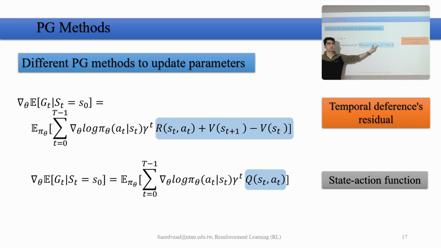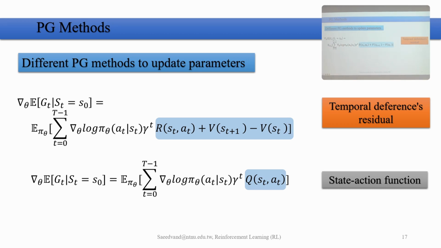This is not only limited to value, it can be Q value. But we need to then have modifications over there again. So the first part is the same: gradient of the expected policy, sum of, again, the gradient of the logarithm of the probability times the discount factor, and the temporal difference. The update of the network is based on how much each step, the value of each state, is improving by temporal difference.